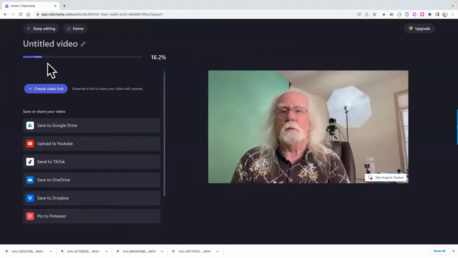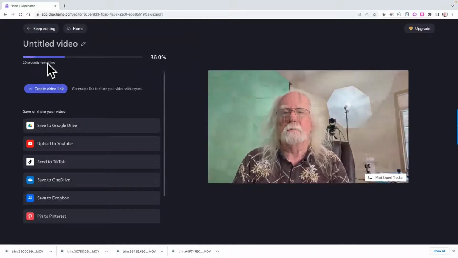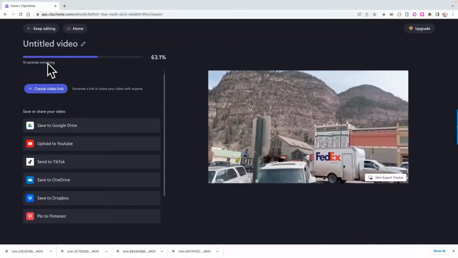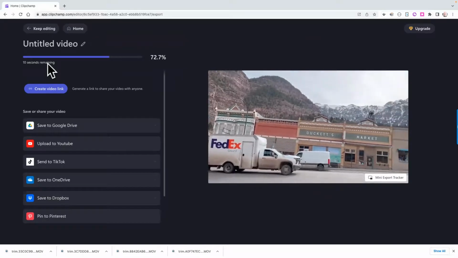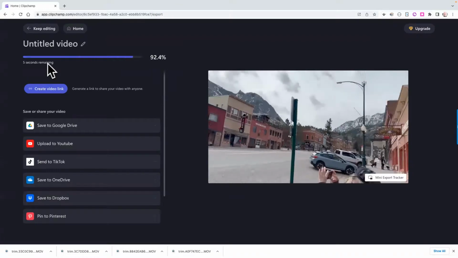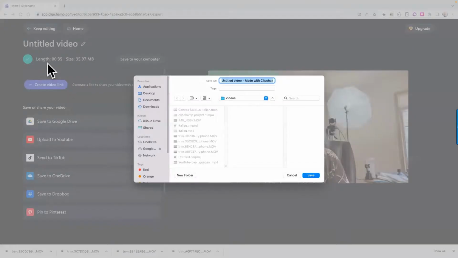Clipchamp begins to what's called render this video. Now, render that editor project out. And it's not going to take very long because it's a very short little project. If this were a 2-hour Zoom recording, at this point, you'd walk away and come back in a couple hours. And it allows you to save that video right onto your hard drive, that edited video. By default, the file name will be something like "untitled video made with Clipchamp," but you can go and change that.